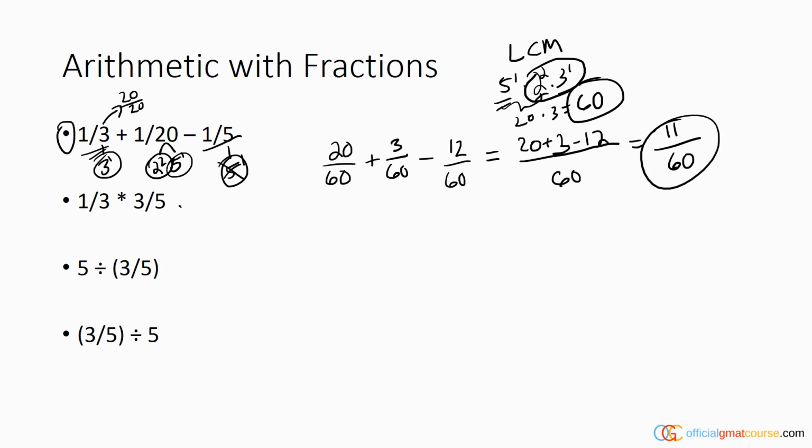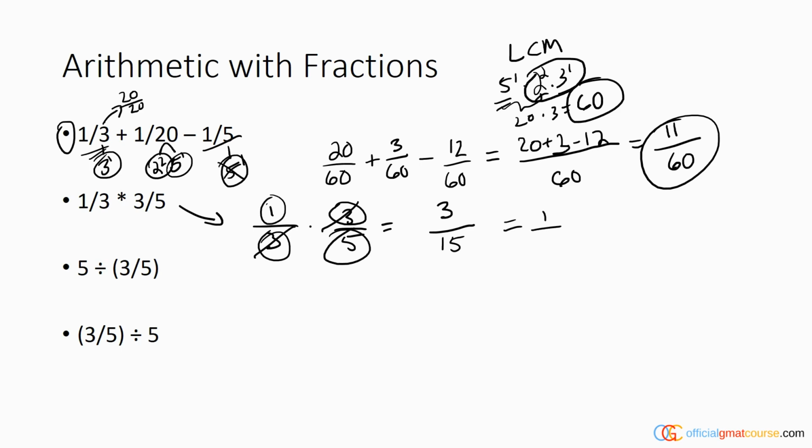When we're doing multiplication, on the other hand, you take the tops and the bottoms and you multiply them separately. So this is not the same as addition or subtraction. I'm multiplying the tops and I'm getting 3. I'm multiplying the bottoms and I'm getting 15. And then I could simplify this by saying top and bottom are both a multiple of 3, which we should have seen visually here. And we could have crossed those out and said, okay, this whole thing becomes 1 over 5. And 3/15 is also equal to 1/5. So that's how we do simple multiplication. You multiply the tops and separately multiply the bottoms.